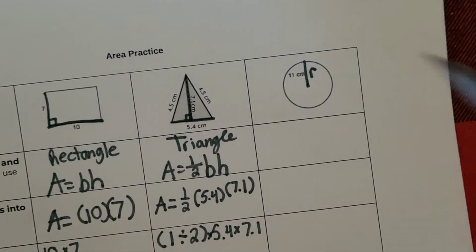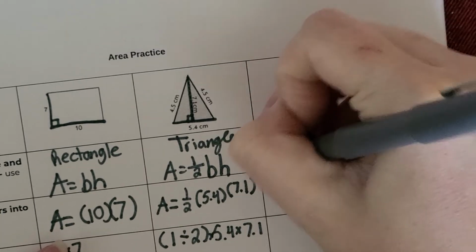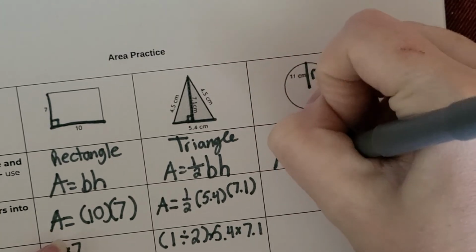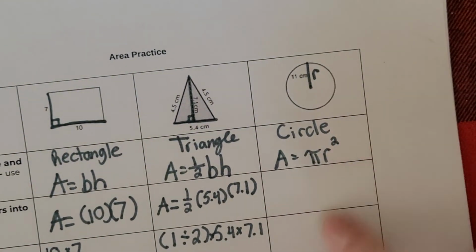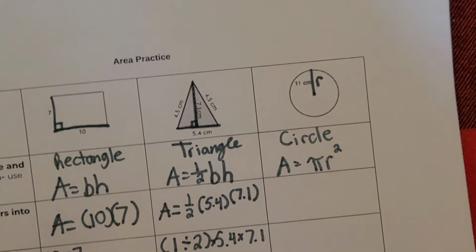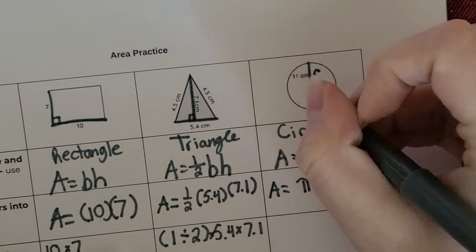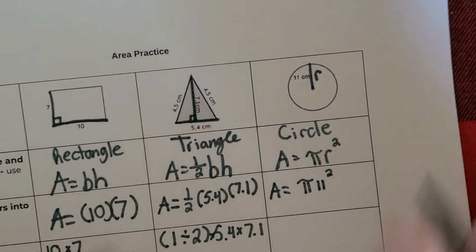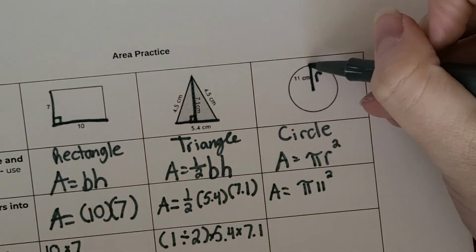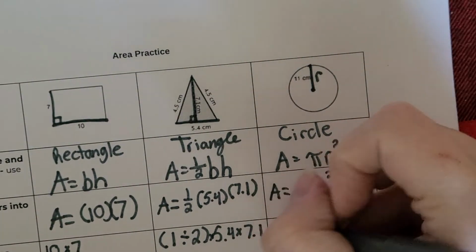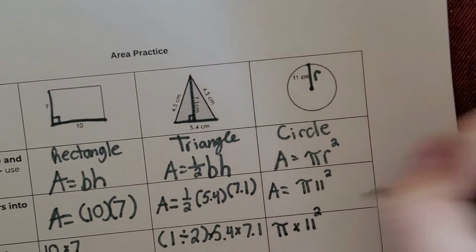Okay, all the way across is your diameter. This time they've given you the radius. So, area of a circle equals your pi button times the radius squared. Okay, go ahead and plug it in and see what you get. All right, you should have plugged in area equals pi. Radius is 11 squared. Remember, we don't have to cut it in half. We already have the radius, which is half from the outside to the middle, okay? So pi times 11, little squared button.